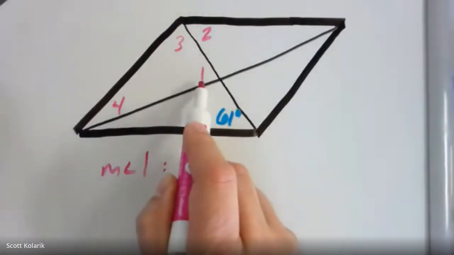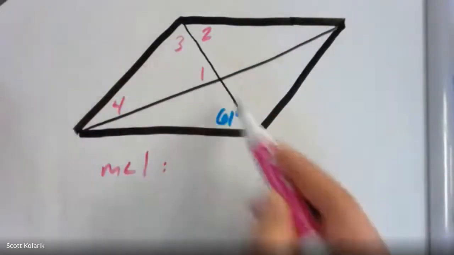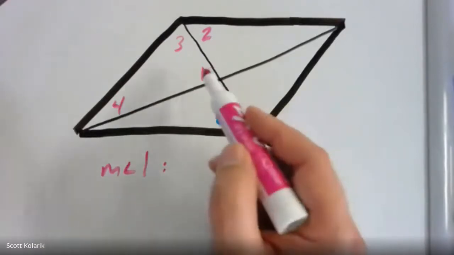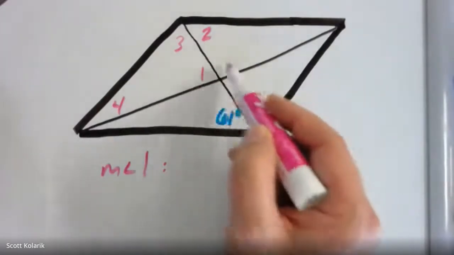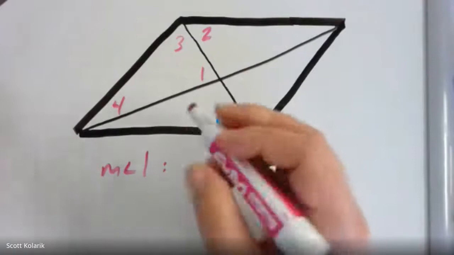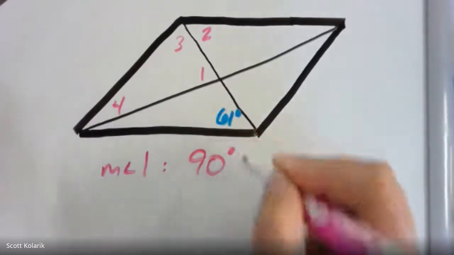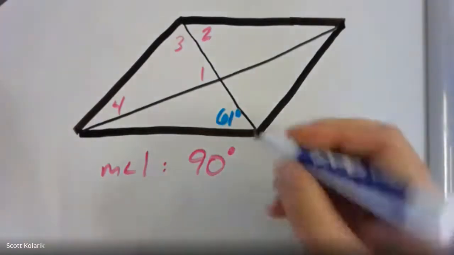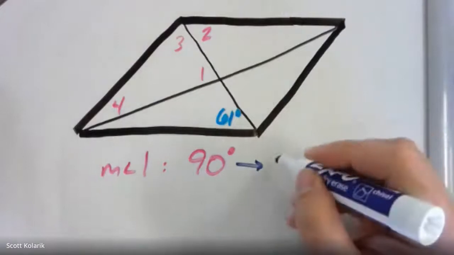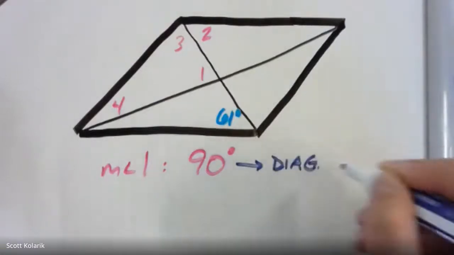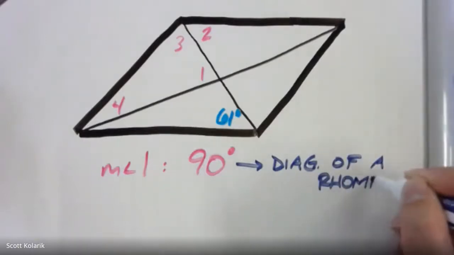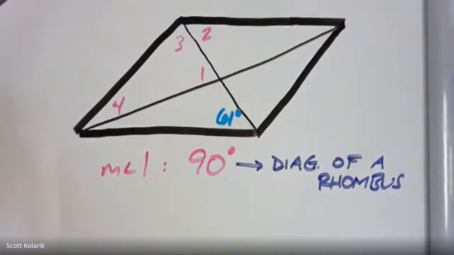So what does this have to be? This goes back to the property that we just learned, that the diagonals in a rhombus, again, the important key operative here is that this is a parallelogram with 4 congruent sides, or more specifically named a rhombus, meaning that these diagonals have to intersect perpendicularly, meaning that angle 1 here has to be 90 degrees. Why does it have to be 90 degrees? We're not asked to justify it here, but what would be the reasoning in this case? Because it's the diagonals of a rhombus. Okay. The diagonals of a rhombus have to intersect at a right angle, being 90 degrees.